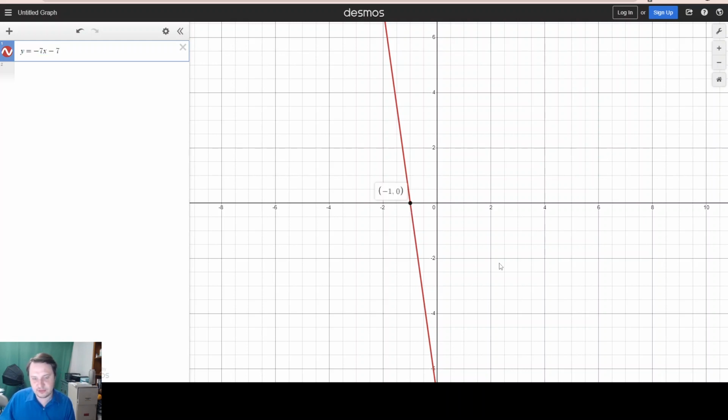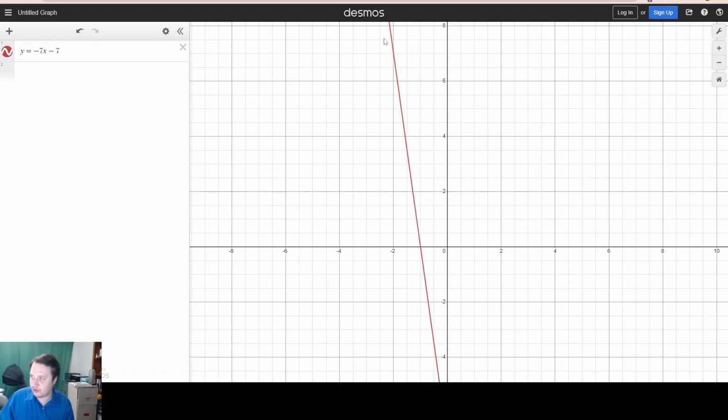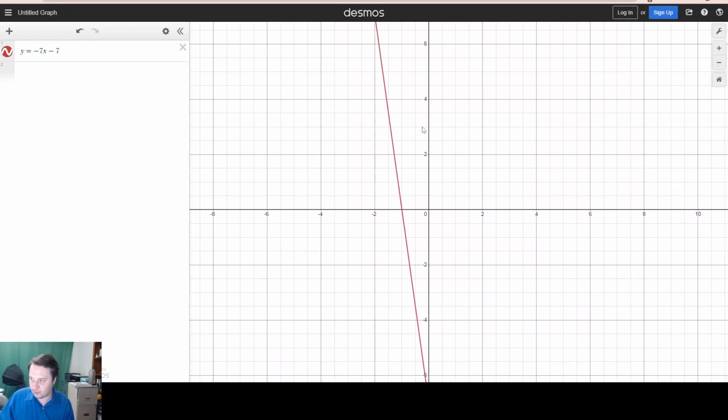You'll notice that the line does cross 0 on the x-axis. And notice it's negative 1 comma 0. That's actually the solution to the equation, because when you plug in negative 1 for x, that's what gives you 0 for y, and that's the equation that we graphed. And you could graph other things too, like if it was negative 7x minus 7 is equal to 5, or 6, it would just be wherever it crosses at 5 or 6 or whatever. So in any case, because it was equal to 0, negative 1, 0 is the answer.